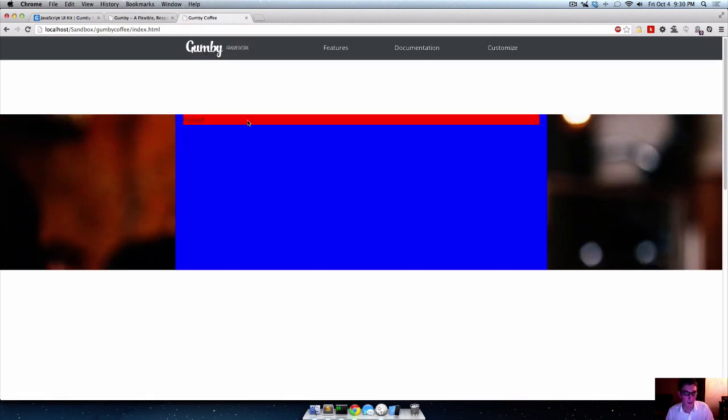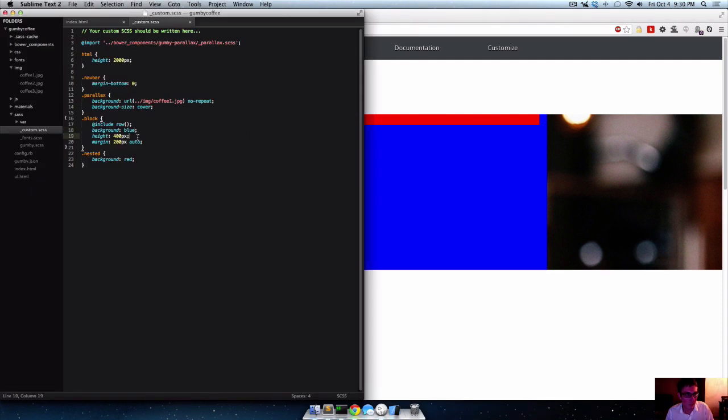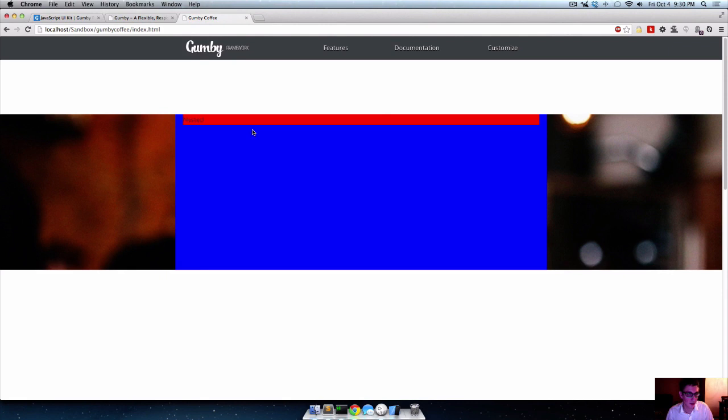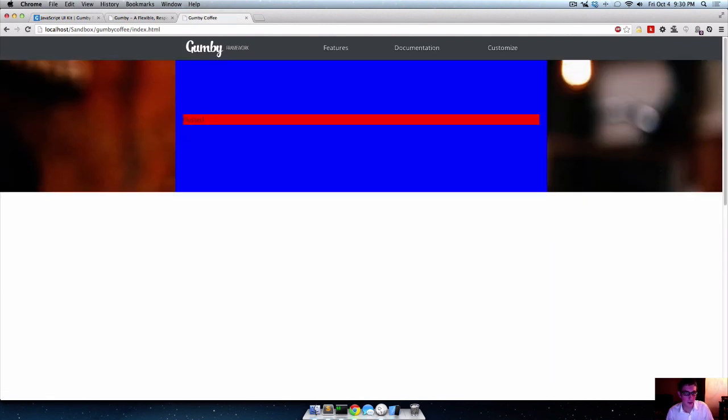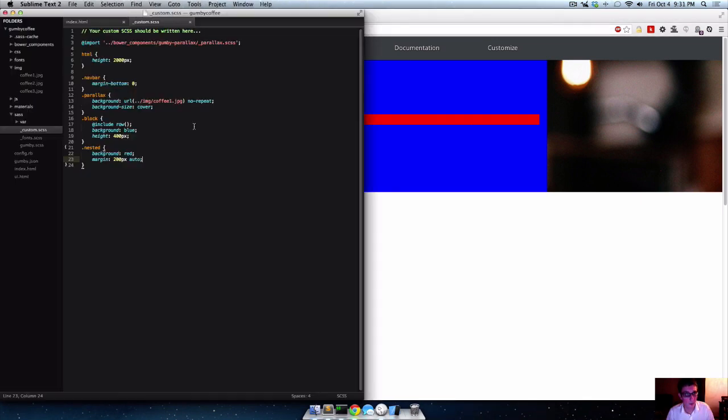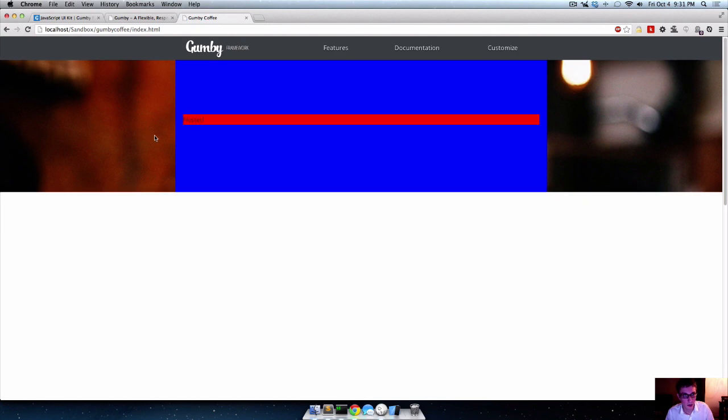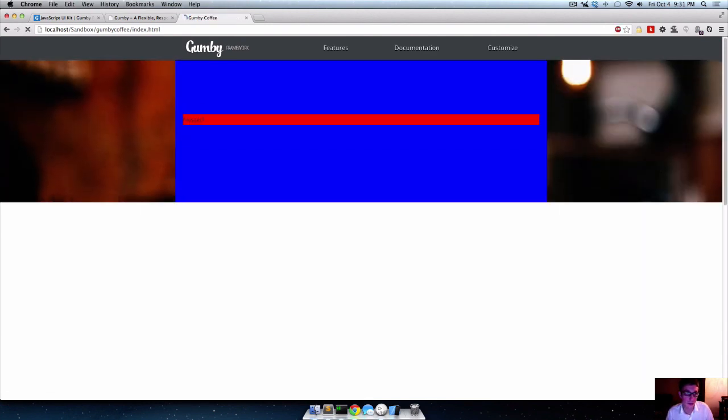Okay, so now let's try to give nested a margin top and bottom. See what happens. All right, so you see that. And if we get rid of the height on block there, just refresh a bunch. All right, so now we've got this somewhat centered.